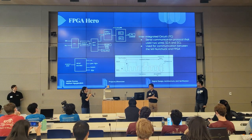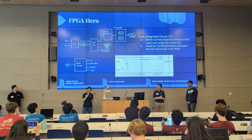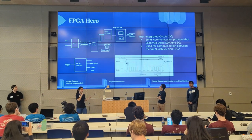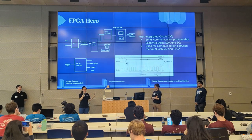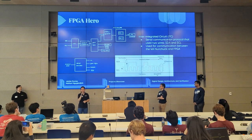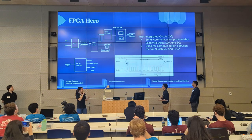We use I2C, the serial communication protocol, which uses two wires, SDA and SCL. We implemented I2C in hardware, and that was how we actually communicated between the controllers and the FPGA. Because we're trying to make Guitar Hero, we did experiment with a couple different Wii Guitar Hero controllers, but due to internal issues, we weren't able to make it work, so we decided to use two Wii nunchucks and use the four buttons to correspond with each of the guitar strings on the screen.